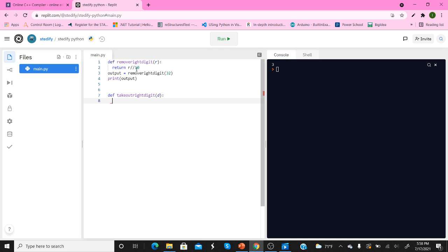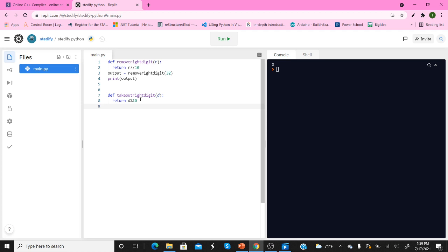But with modulus, we want the remainder. So 32 modulus 10 will give us 2, because 10 times 3 is 30, and 32 divided by 10 is 3 with a remainder of 2. So we need to do return d modulus 10, and that'll solve the problem.